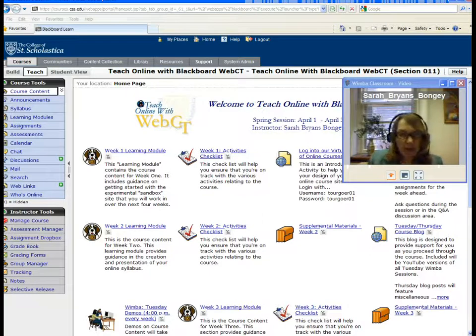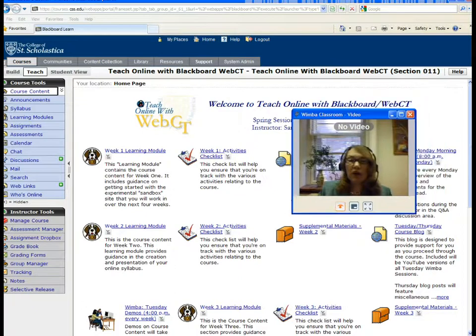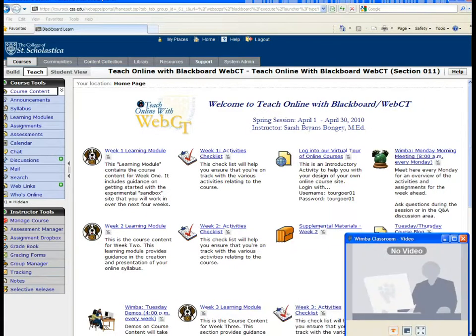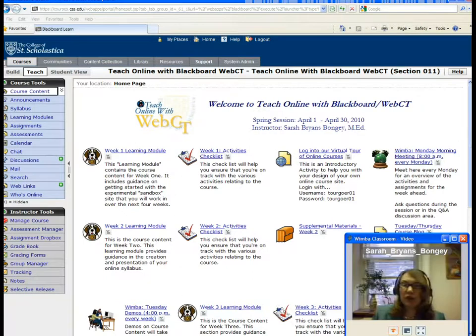So here we are on the main area of our course when you log in. And I first want to point out that if your video window is blocking your view, you can simply take your mouse and drag in the title bar, you can just drag that video right out of your way. So be sure that you do that if that's getting in your way of this presentation.